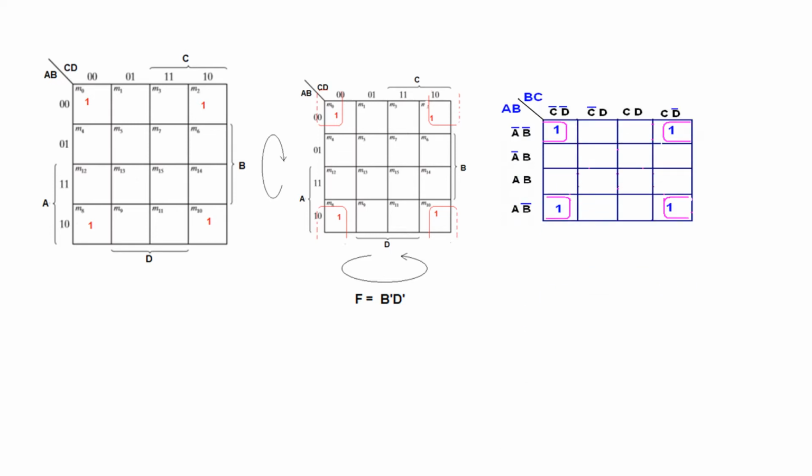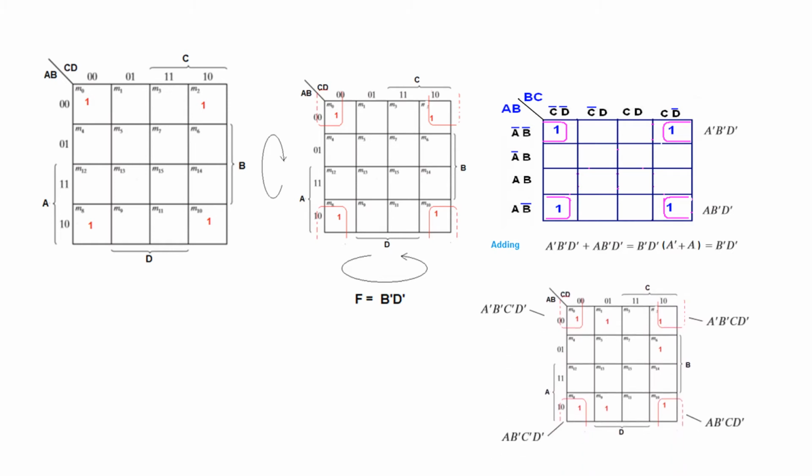If you have difficulty in the first one, you can write the value for these two. When these two join, then we'll have A dash B common in both. And from here, you can see D dash and D dash common. So this row will have a value A dash, B dash, D dash. And similarly, this one will have A, B dash, and D dash. And then adding the two and taking common B dash, D dash from both, we get A dash plus A in the bracket, and you know this is equal to 1. So you get the same answer, that is B dash, D dash, that we got earlier.